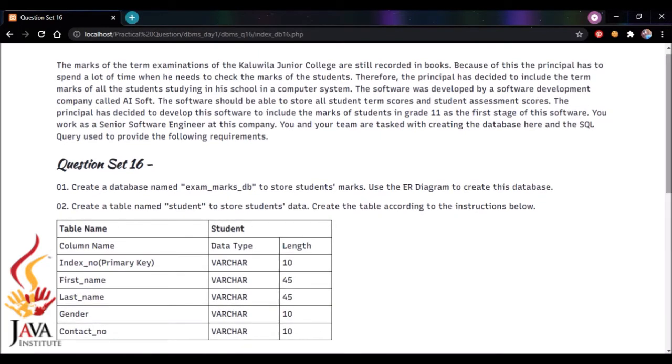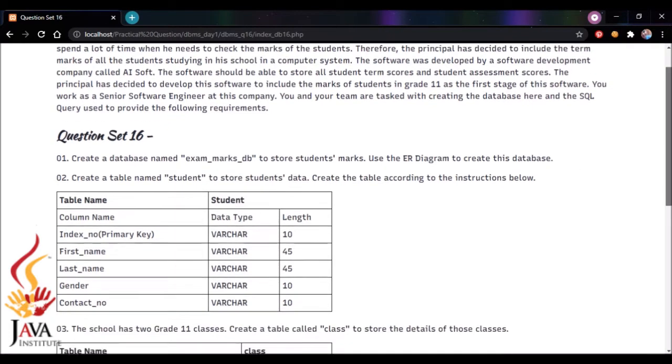And as the first stage of this software, the principal has decided to include the marks of the students in grade 11, and I have to imagine that I am a senior software engineer at this company. According to that, I and my team have to create a database here according to the following requirements.